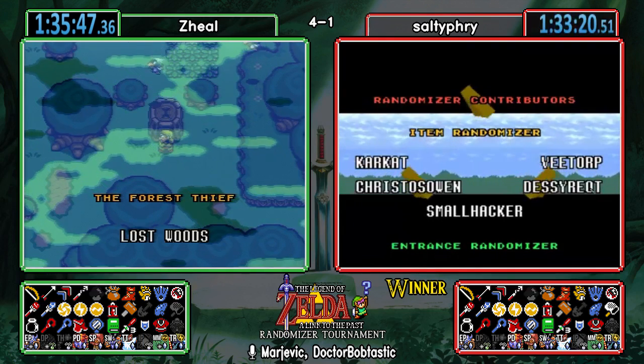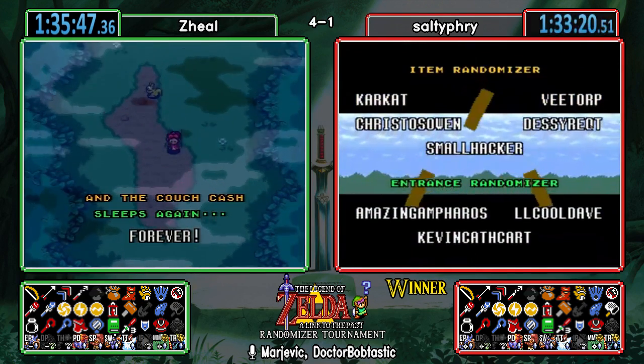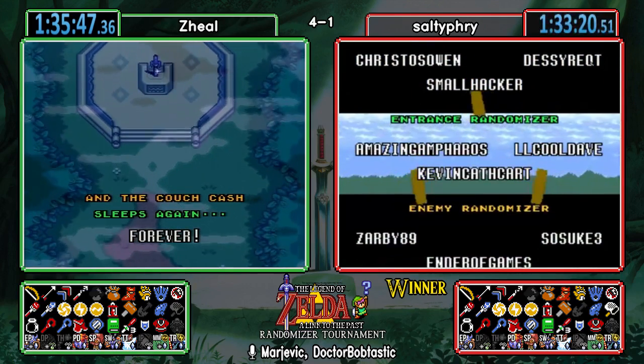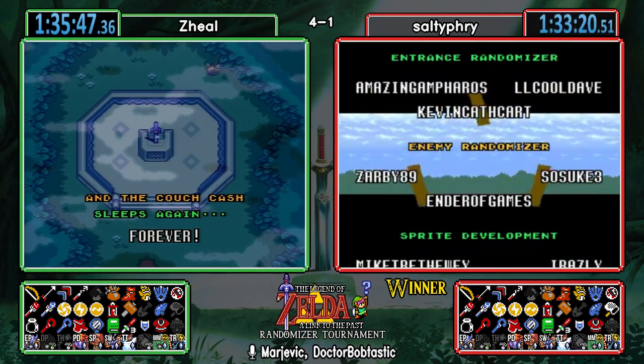I wanted to go Mad Batter, then check the pedestal, because Fire could also be on the pedestal. I had Bombos for Ice Palace. Yeah, your opponent actually did check the pedestal.